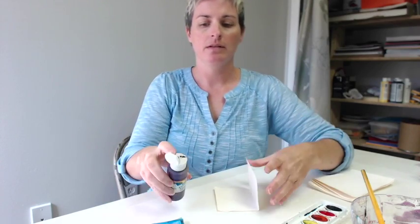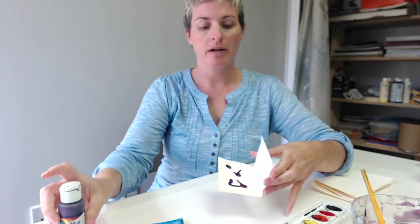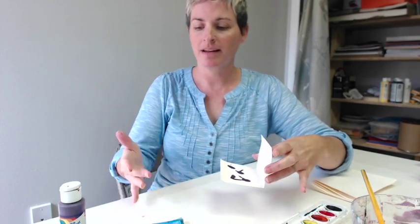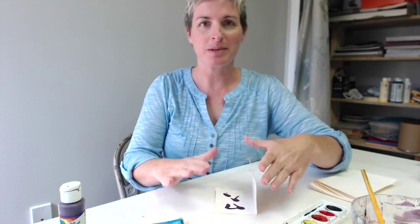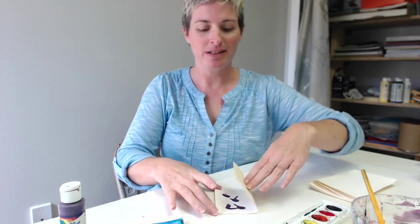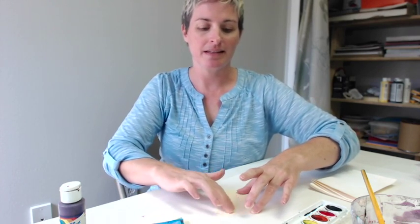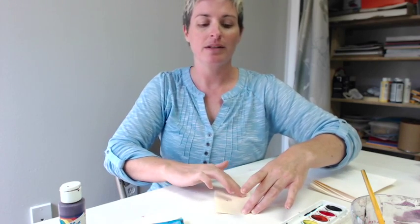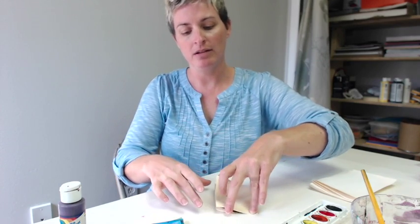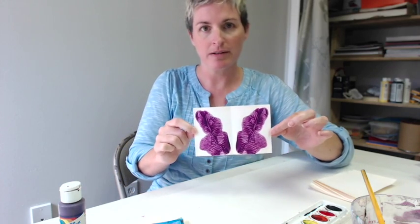Right. So I take this, drop a little bit of paint randomly. So part of this is the element of chance, which I really like. It's fun to use with clients who are a bit perfectionist because there is no right or wrong way to do this. You're not going to be able to get a perfect image or something that you necessarily plan out. So it's a lot of fun to experiment with it and see how you can control it, and also how you are with the chance part of it.